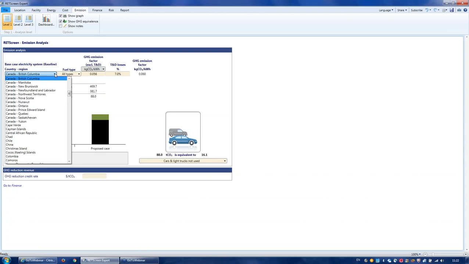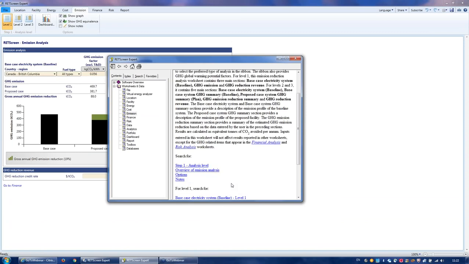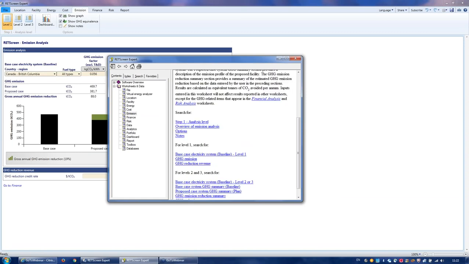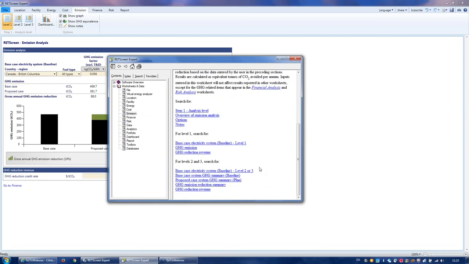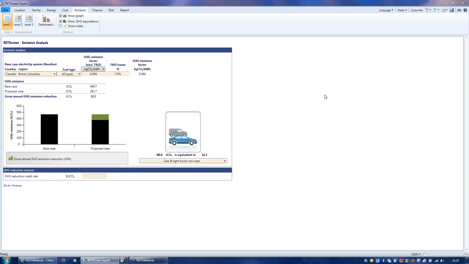And for example, within the UNFCCC, I'm just opening the manual here, for solar water heating projects, RETScreen is actually the tool required under the CDM to be used to do your CDM project. So not only are we integrated with them, in some cases RETScreen is actually the required software tool to be used under a CDM project.